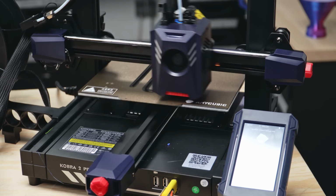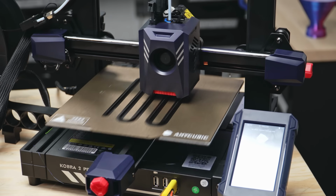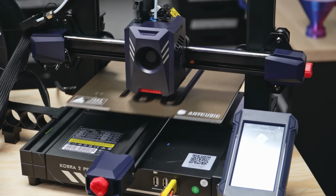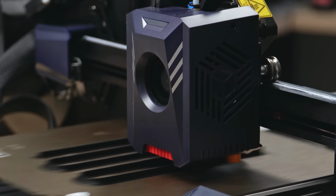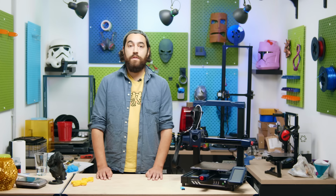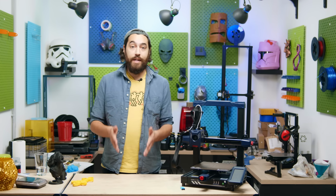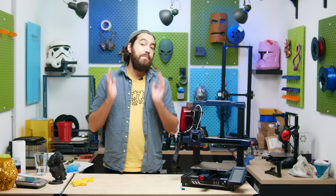This is the Anycubic Kobra 2 Pro. We spoke about it briefly in previous episodes. We tested out Polymaker's Polysonic PLA on it, where we were pushing the top speed, trying to get that super fast Benchy going. And I also used this printer to make the Halloween headcrab costume. So yeah, I've been trying this for a while and I finally want to give you my take on it, good and bad. So let's get specs out of the way.